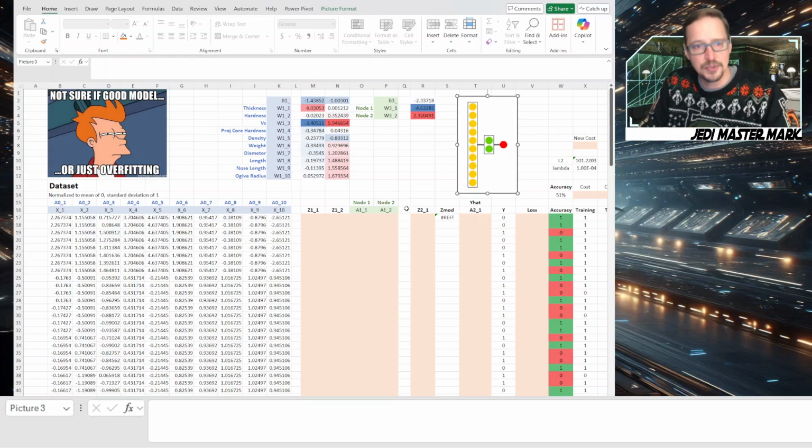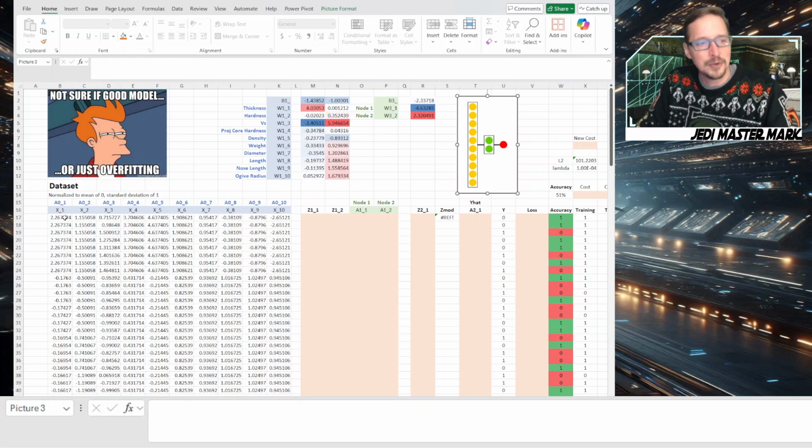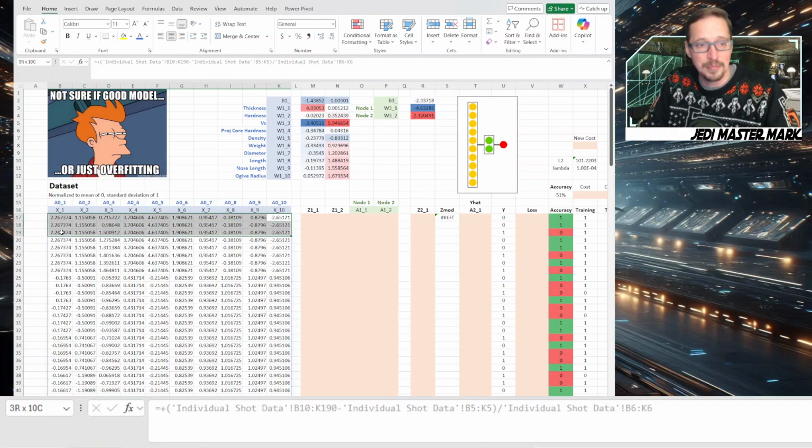Just describing this sheet before we go on. I'm going to spend a little more time on this worksheet, and then we're going to go a little quicker as we scale up the neural network just slightly. But I'll spend a little more time here just so you understand what's going on and the format of these sheets. So again, I've described that these are our 10 input parameters, and here's all our input data.